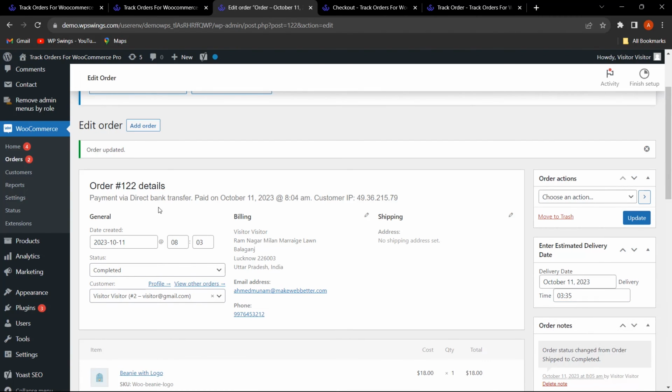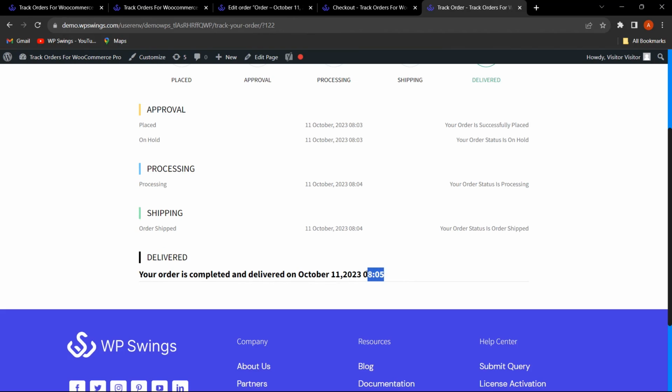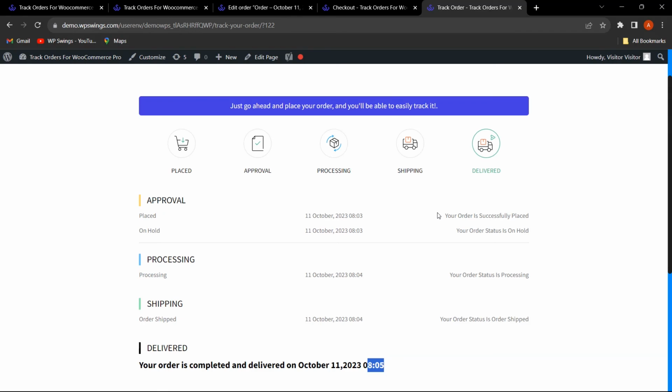As soon as the status is changed, at that particular time it will show when the order was completed and delivered. So at every stage where you change the order status, it will show here.